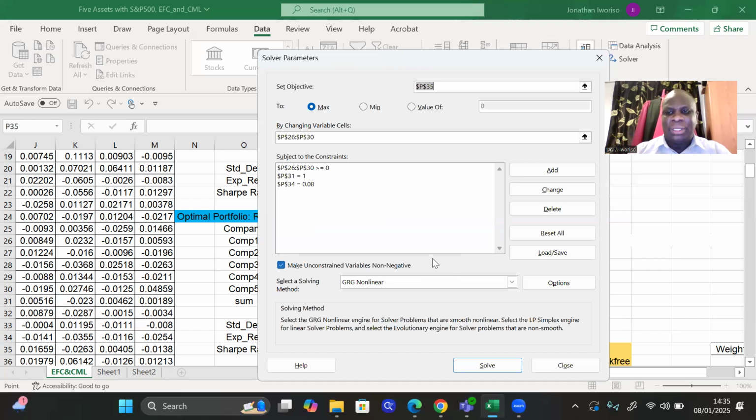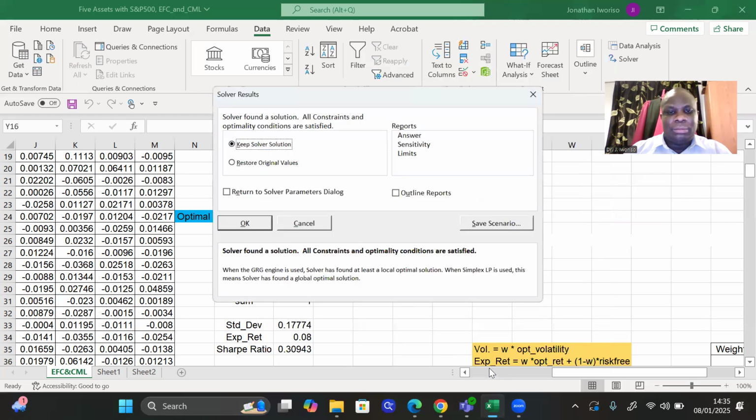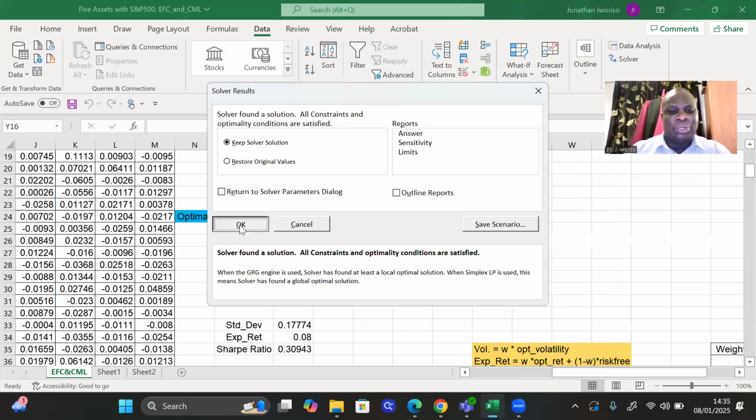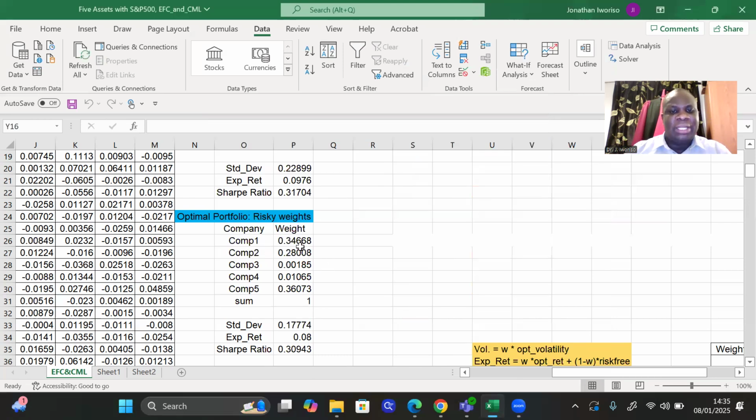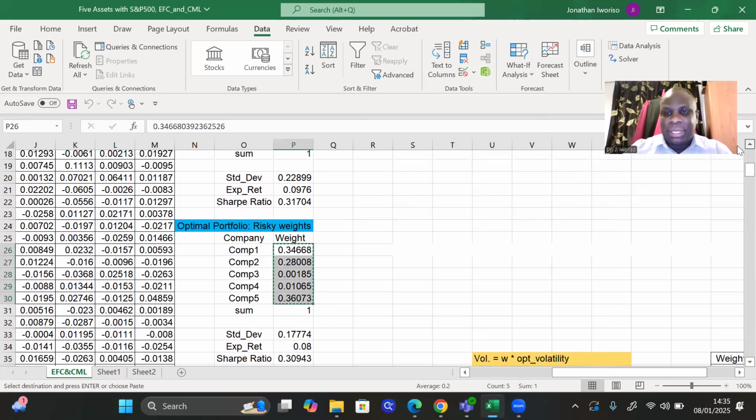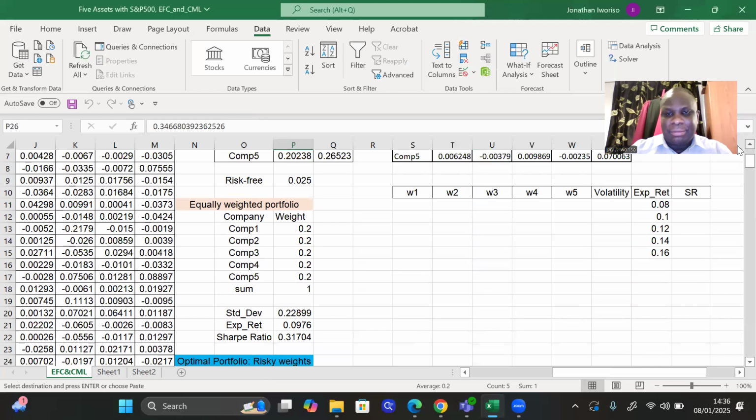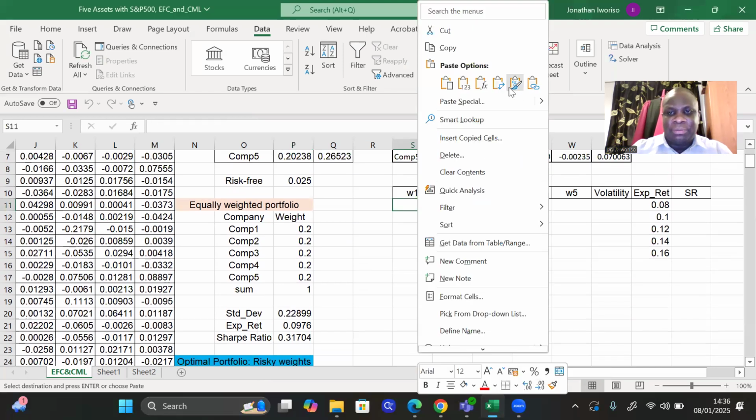And then we go up until it will get to a maximum point. We'll stop there. All right. Solve. So now we obtain the solution. You now see the weights that we obtain from the Excel solver. Copy these weights and then paste them here in transpose form.